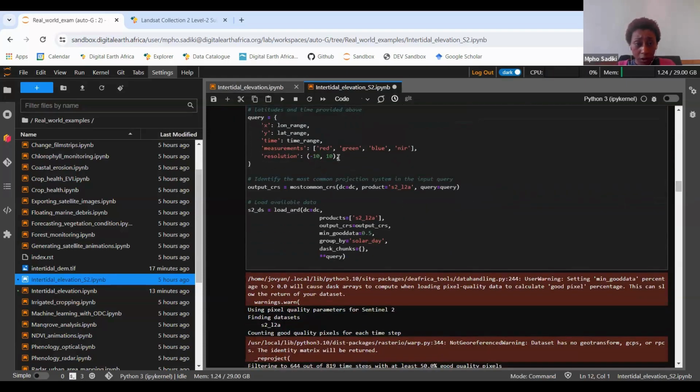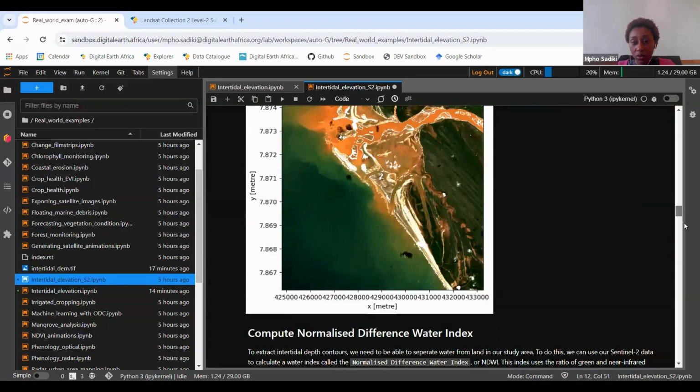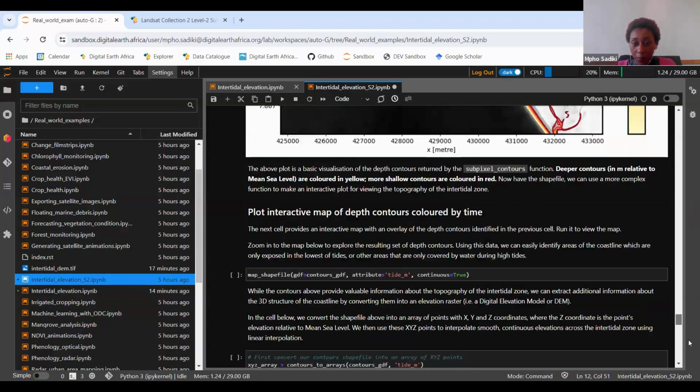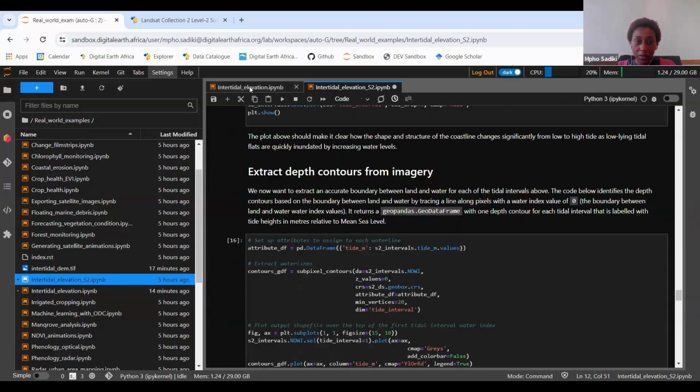And you would also change the resolution and load Sentinel-2 instead of the Landsat 5, 7, and 8. But that's the only difference. Everything else sort of remains the same. You go through the same process that we went through now. So please bear that in mind should you be interested in doing this for Sentinel-2 instead of Landsat.